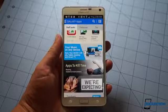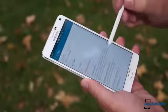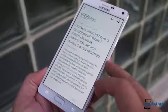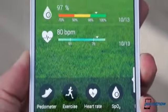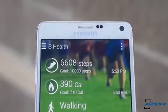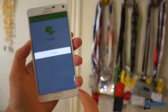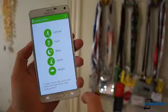And it looks better doing it than previous generations too. New transparencies and minimal design give it a more modern feel if you use the stock launcher. And the Briefing app is so hip-looking that you may forgive its sluggishness. As we expected, the Note 4 also brings many of the improvements from the Galaxy S5. S-Health is more capable than ever thanks to the Note 4's heart rate, blood oxygen, and UV sensors. And even if you can't make sense of that data, the coach is back to tell you to get off your duff every hour and move around a little bit, fatty.